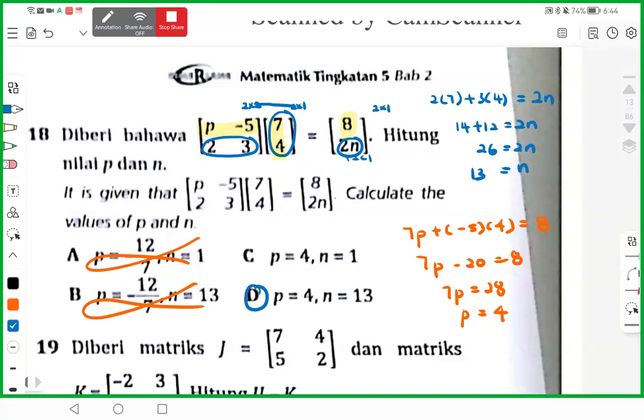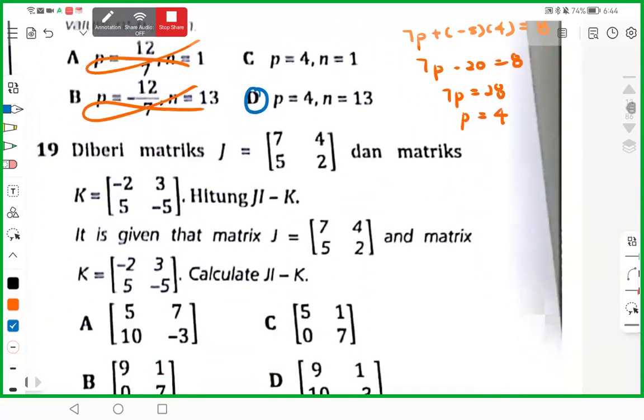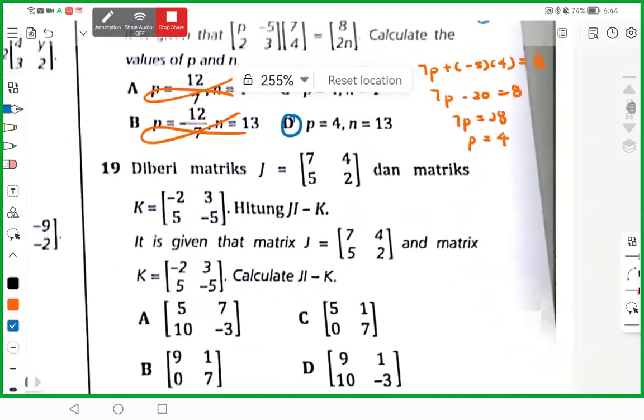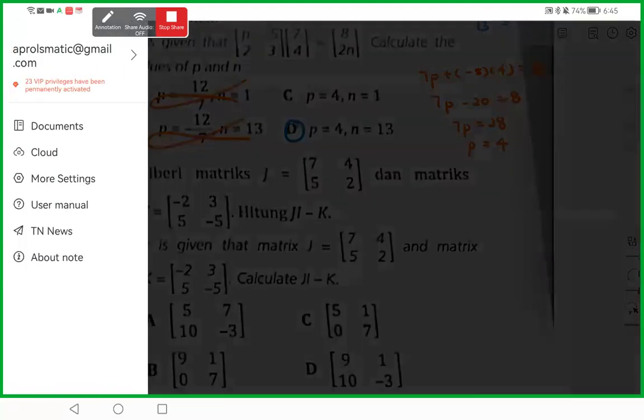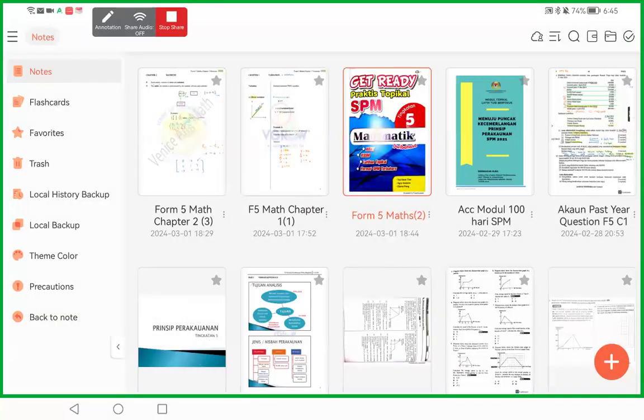Sometimes, I think it's last year's SPM paper, for multiplication they give you the options A, B, C, D with totally different orders. So that one is just to check your understanding of it. No need to multiply. You just need to know what is the output of it. So far, so good? Is it doable? Okay, great.